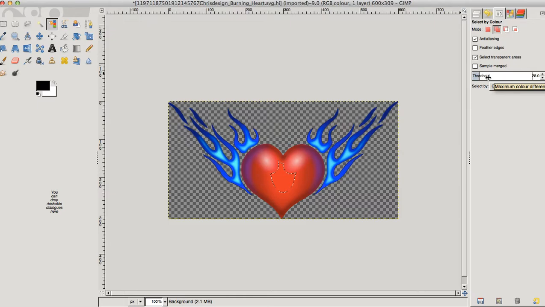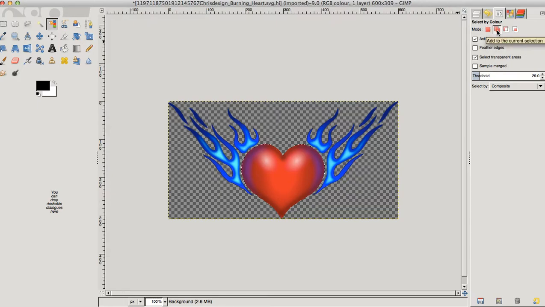threshold up to 29, which is where I had it before, and I click on it, I get more areas being selected more quickly. And the more you click on it, in my case anyway here, and I'll show you why in a second, the more areas I get. And now I've got the whole heart selected. Now the reason it did that is because on the mode I have got add to current selection.